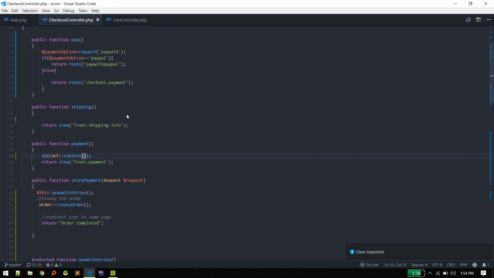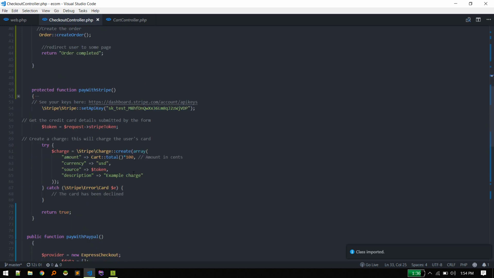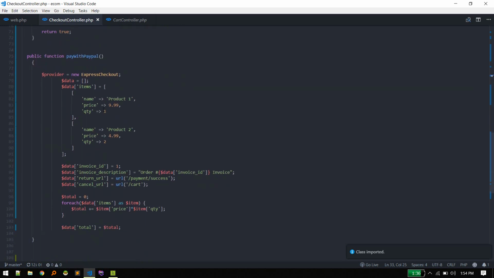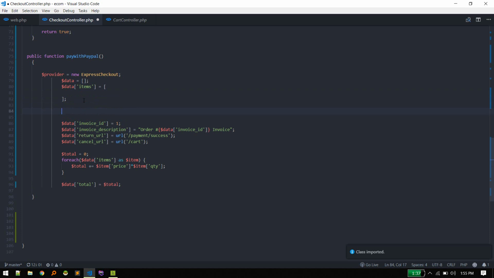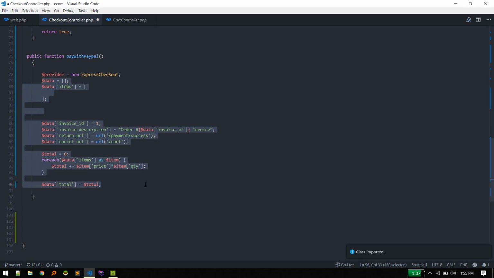Now let's do that in our pay with PayPal. The data item will be constructed. For now, just initialize it with an empty one, and we'll loop through. Let's indent it properly.